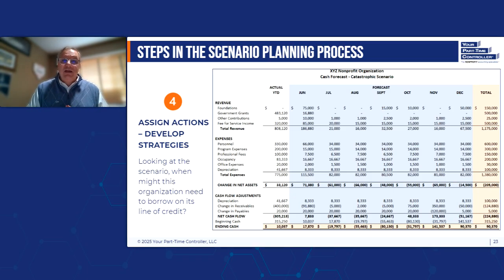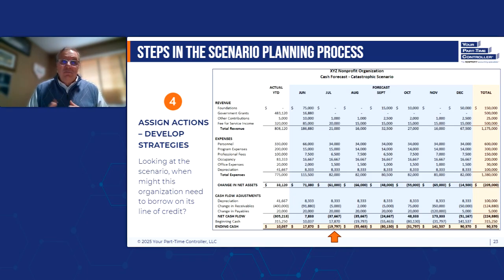So you can see in the actual year-to-date, we received government grants to the tune of $483,000. But if you look lower in that column, you'll see a negative $400,000. Backing that out just means we were awarded those funds, but we didn't receive the cash. So if you look here, you can see there's a particular month where cash all of a sudden is causing a problem. And hopefully you can see that's in July. What that's telling us by reviewing the cash forecast is that this is not acceptable, and we've got to pivot. We've got to come up with a plan to address this.